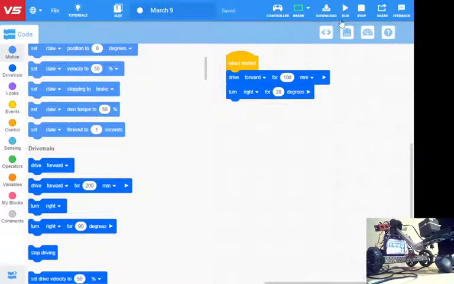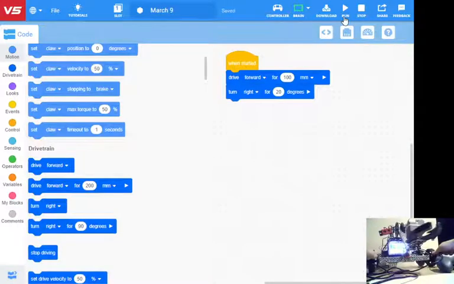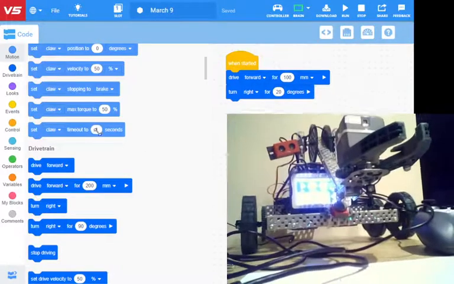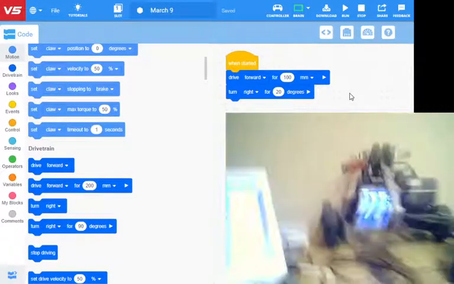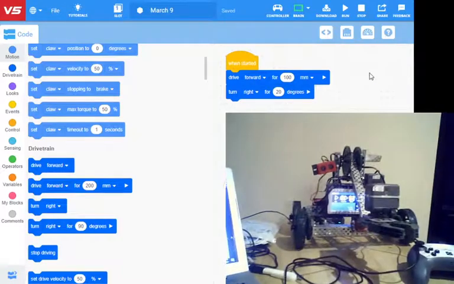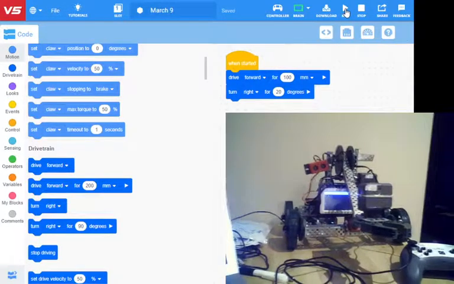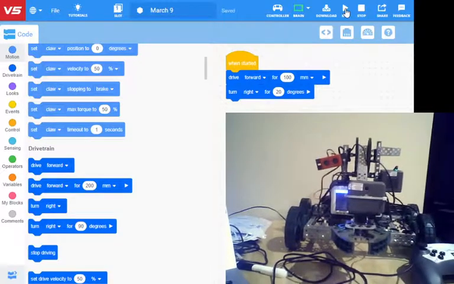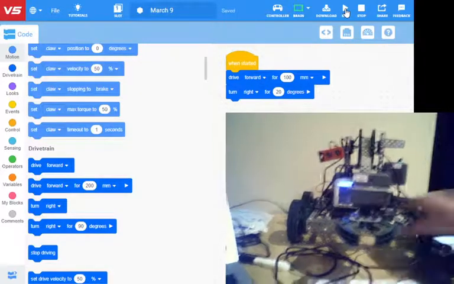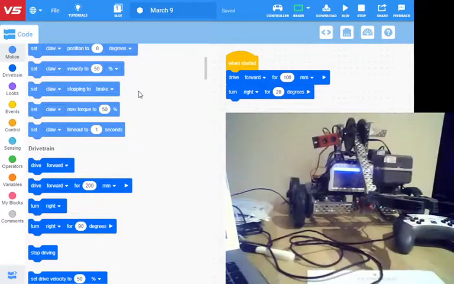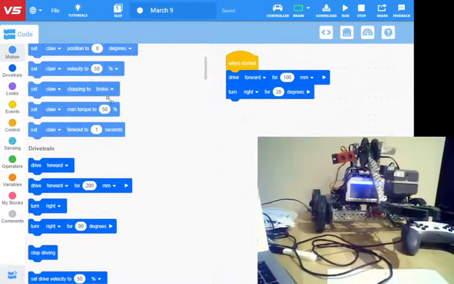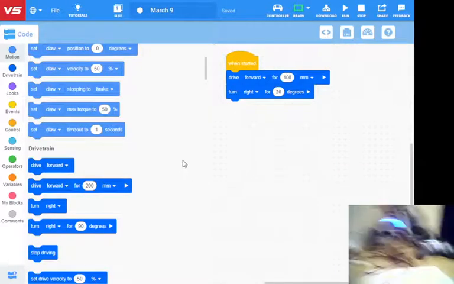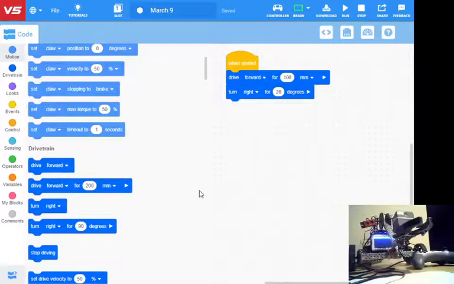So I've downloaded it. I'm just going to straighten my robot up. And we'll bring the camera back a bit. See my messy desk. We'll go play. And there you go. So we went forward for 100 mils, turned 20 degrees. So you can see the robot moving by doing that. Let's bring the video back down for a minute. All right, so simple as that, we've got some basic driving going on.